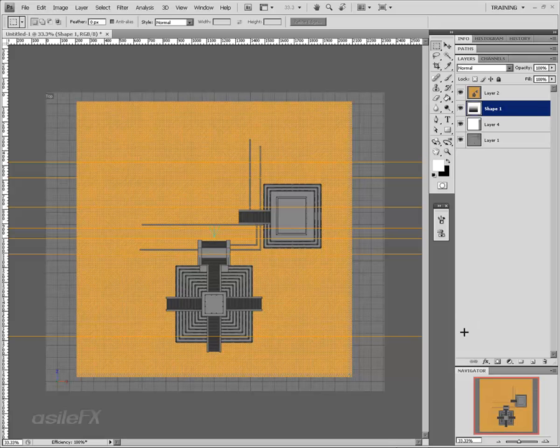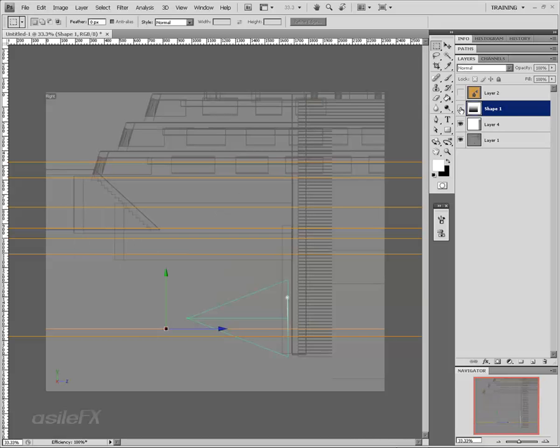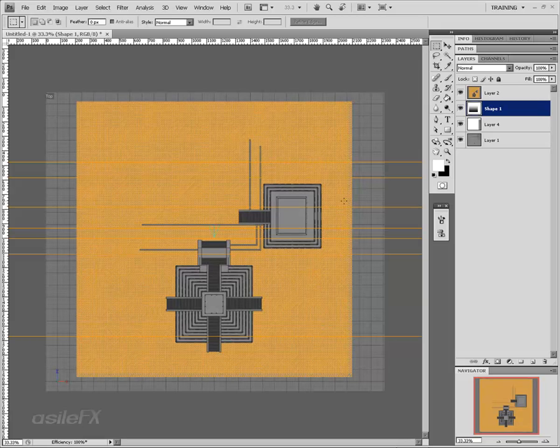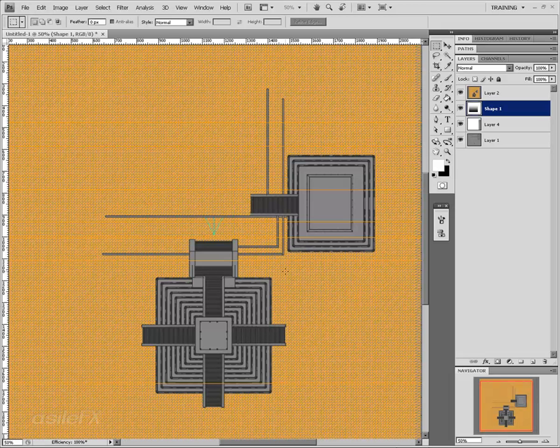And what I'm going to end up doing is just sampling the color from where the guides are showing up, and then drawing out with more squares in that color within that ground area. So I'll just go ahead and do one of them really quick.